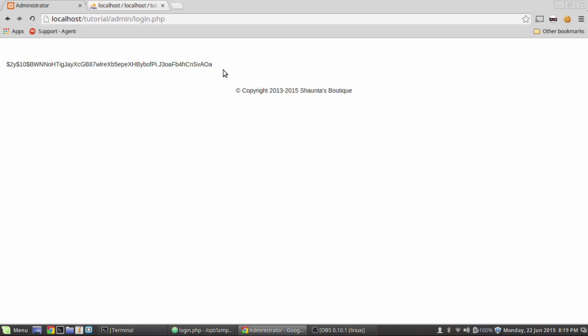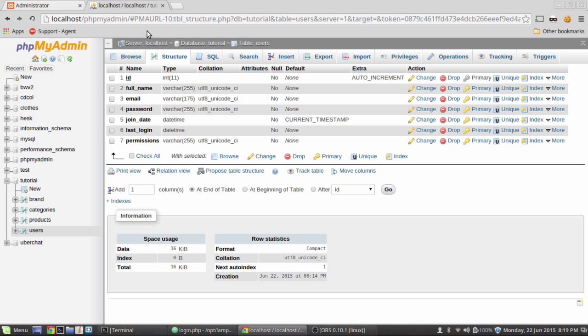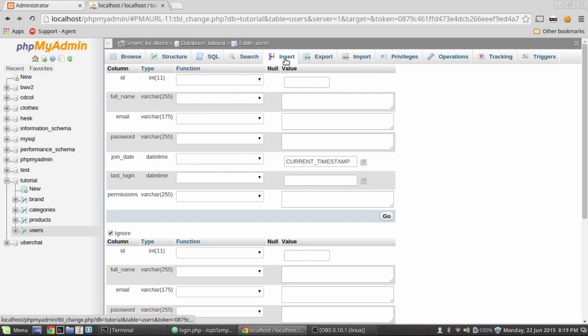So I'm just going to grab one of these, and it doesn't matter which one, but I need to make sure I get the whole thing. And I'm going to copy that. So now we have a hashed password, and the password is just password, so you'll use whatever you want. So here, I'm going to insert a new row. We're not going to put anything in the ID, but I'm going to put my name here. And in the email, do curtis@freeskills.com, which is not a real email.